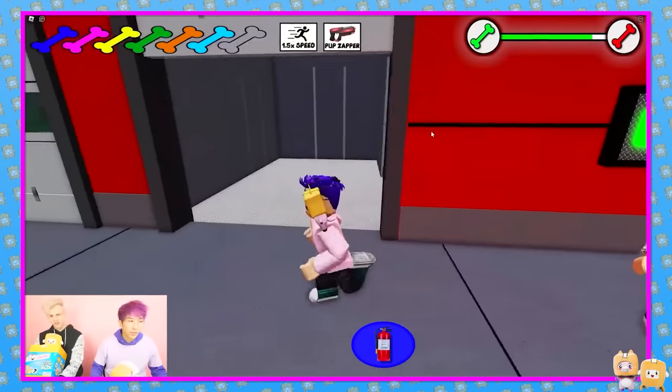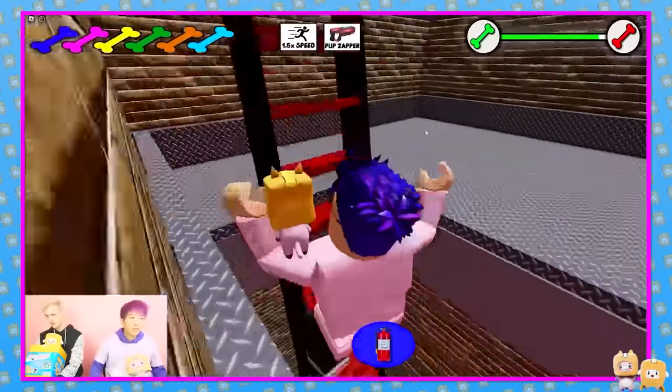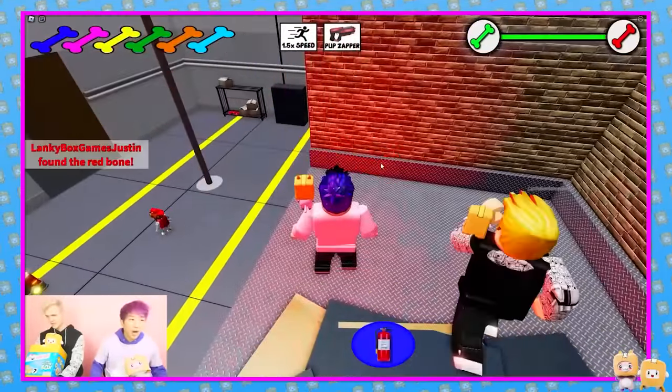Check this out. Now you press this. Nice. Go up here. Okay. We gotta put out a fire. Oh, we do. So you gotta save the world. Yeah, there, nice. We go. You gotta put out the fire, you get the last bone.